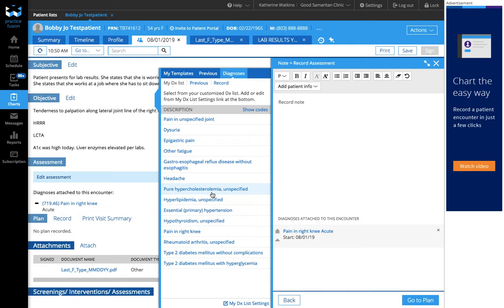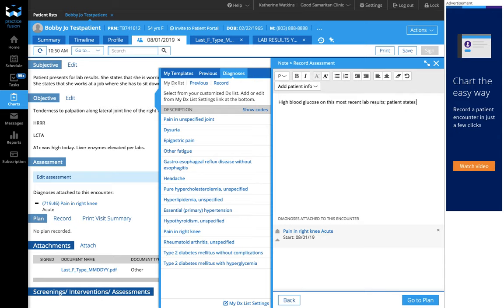Now, as far as the typees go, the typed information that is non-formatted data, here you can type out any interpretations of lab results. So you can say maybe like, let's see, high blood glucose on this most recent lab result.